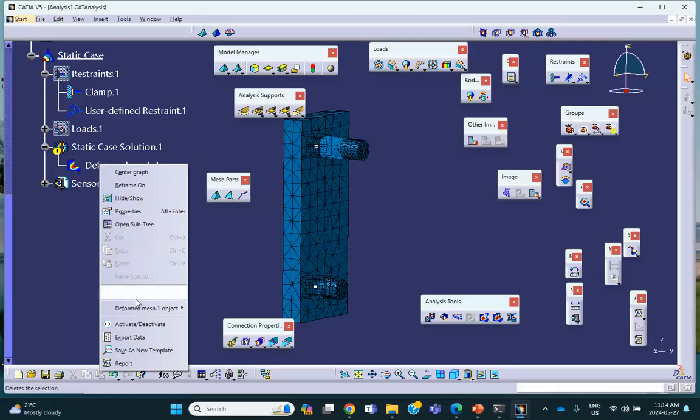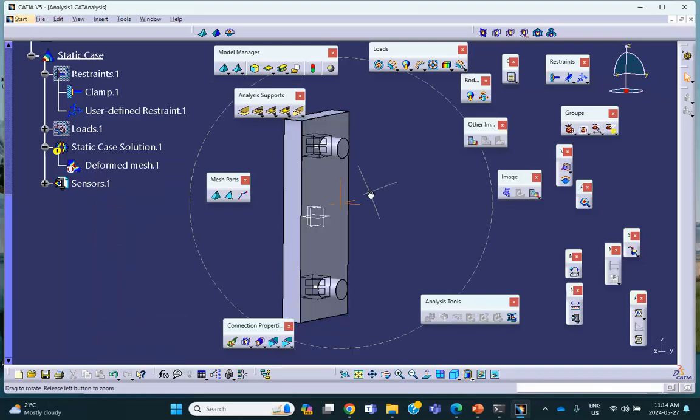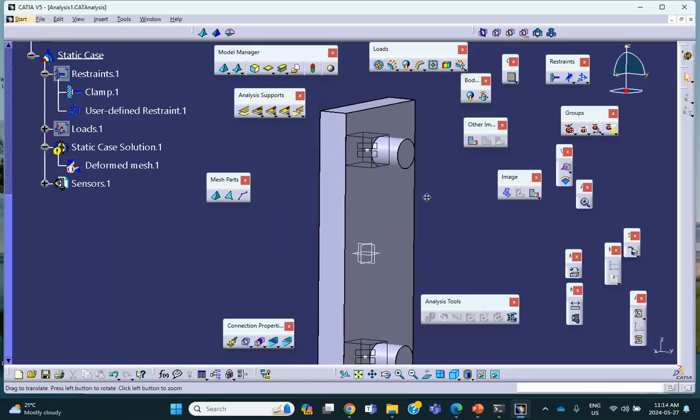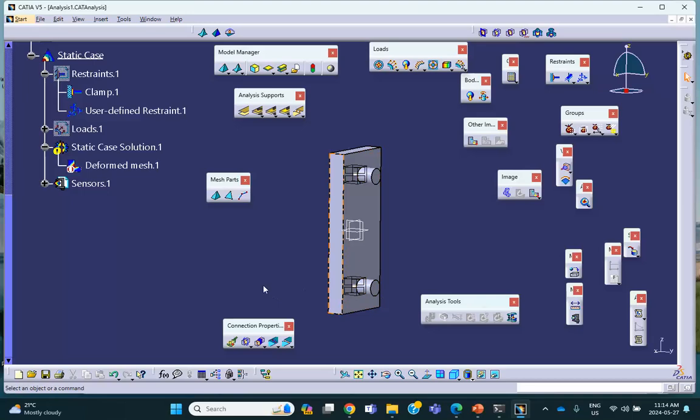Okay. So, of the different ways of handling this, one of them is that this bottom one cannot slide out because these were clamped. So what we can do is take one point or one surface and say, hey, you cannot come out. How do we do that? User defined.